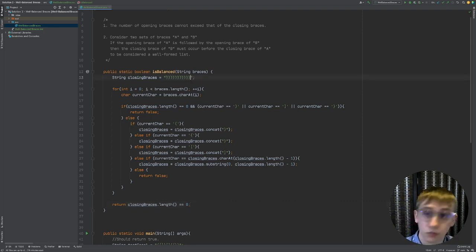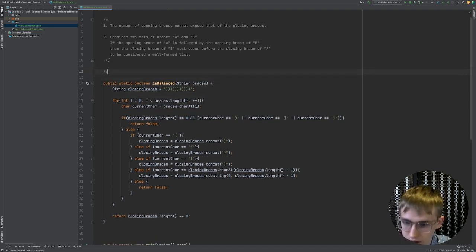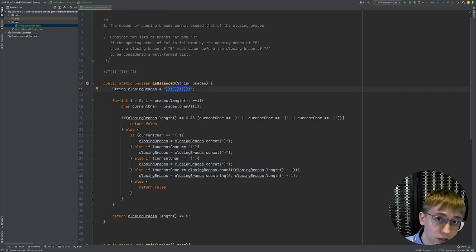So if we had a whole bunch of opening parentheses at the end of a string, let's say this was our string right here. We had well-formed, well-formed, well-formed, whole bunch of extra parentheses. We would get a whole bunch of extra parentheses in the closing braces string, my bad. And by the time we got to the end of the loop, we would have a whole bunch of extras in here, and we would know that this isn't well-formed because of these extras.